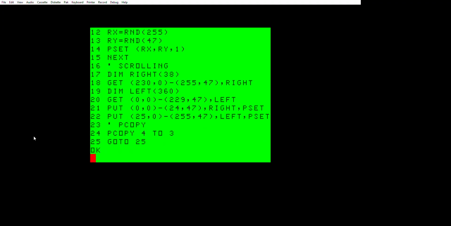So let's run this. And so we just shifted it over and everything. So now we have to do this continuously. So let's go to, instead of 25, gonna go to 20.